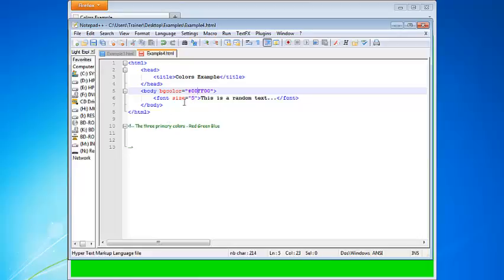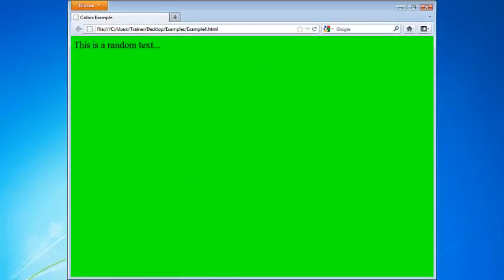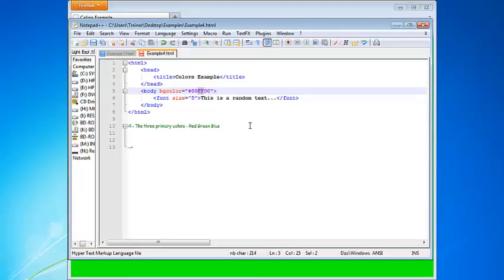The first 2 characters signify red, the next 2 characters signify green, and the last 2 characters signify blue. So if we have 2 zeros here, 2 zeros here, and FF here, that means we're having a green. So that's why you can see our web browser shows up in green.